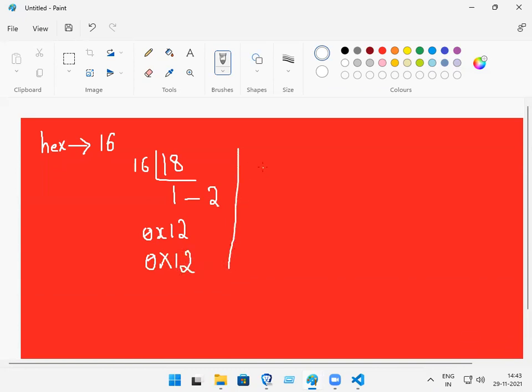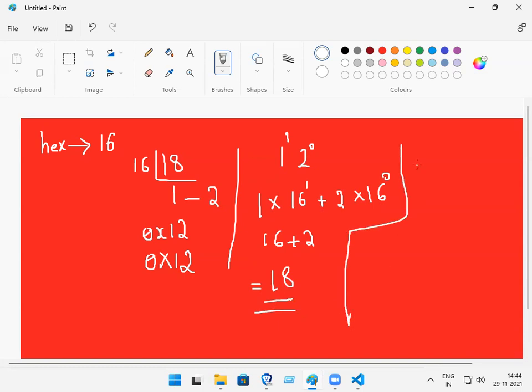Let us verify our answer is correct. 1, 2: power 1 and power 0. So 1 into 16 power 1 plus 2 into 16 power 0, so 16 plus 2, that is 18.